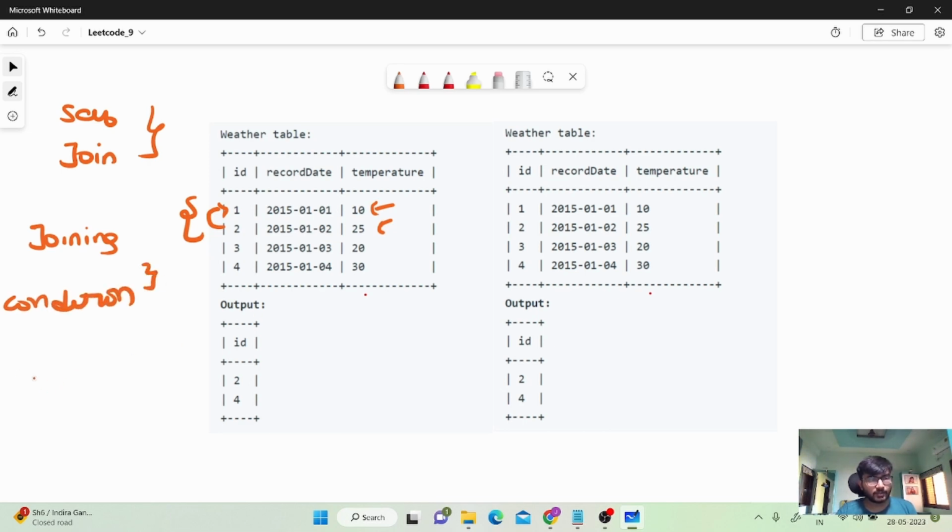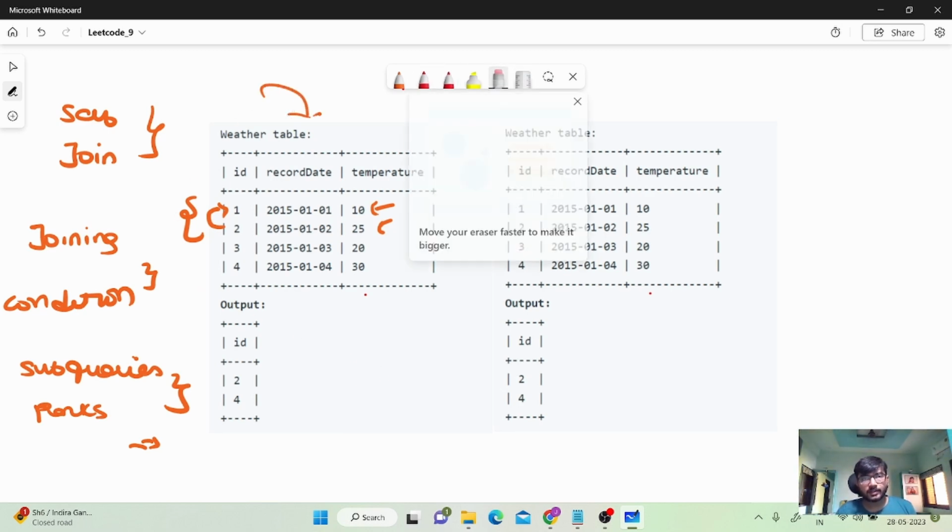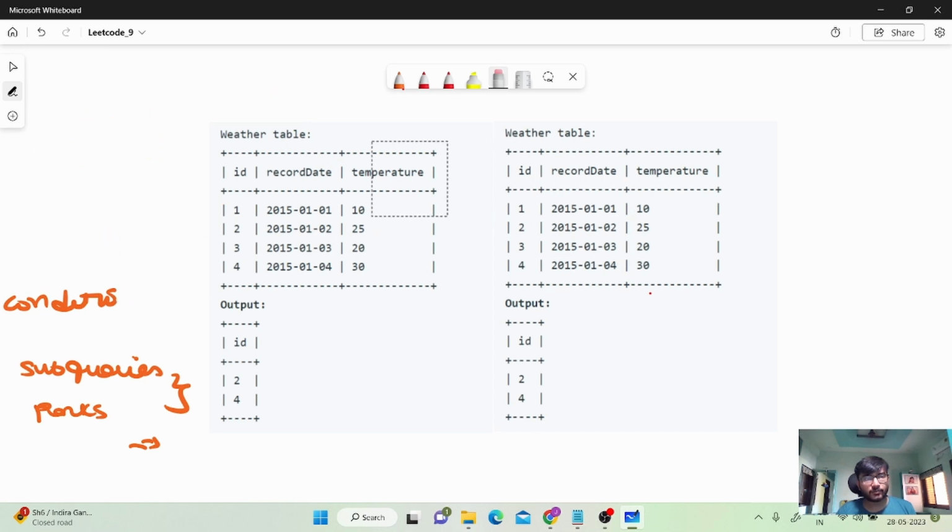See, there could be some ways where you can solve this problem using subqueries or ranks, but since we are solving in a sequential manner, I am not solving the problems with this methodology. So as of now let's solve it using self joins. Okay, so the concept of self join is explained in this problem. So this is a very good problem I would say, and that's why it has got more likes. So let me explain to you.